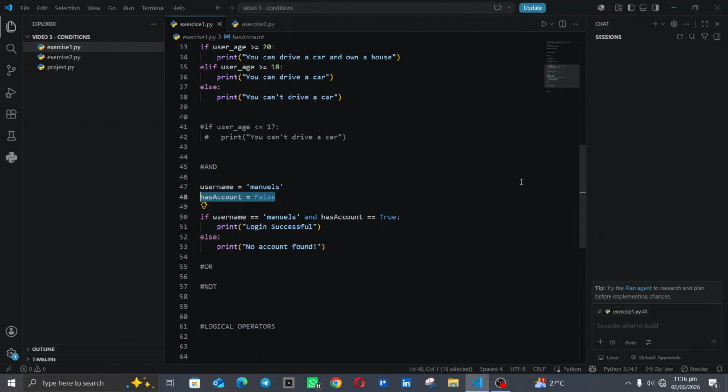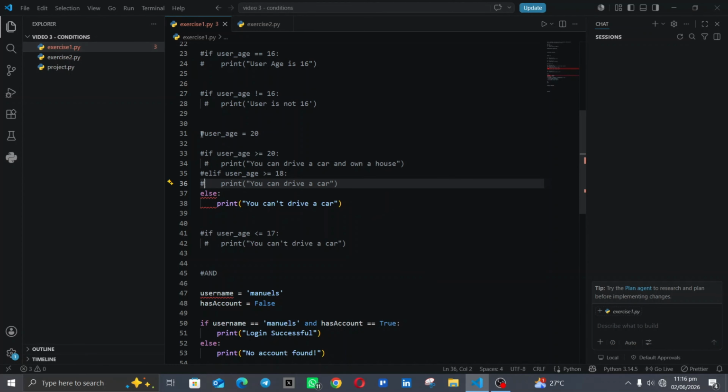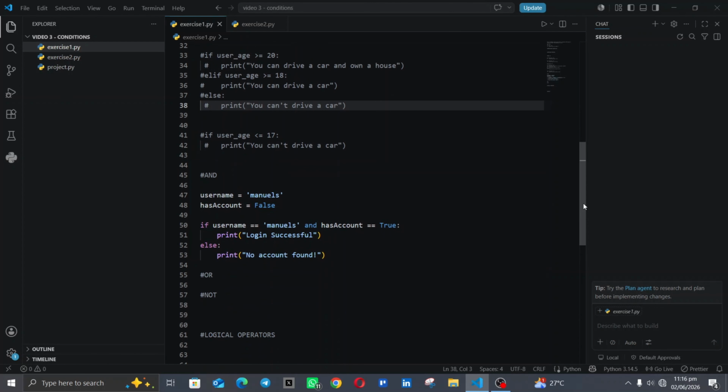I'm supposed to comment this out, so I'm just going to speed this up. Yes, so has account is actually false. That's why it's showing no account found. And if you change this to true right now, I want to say something before you run the program again.